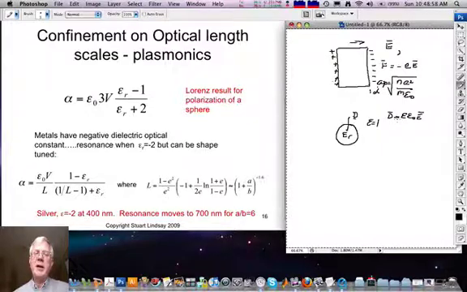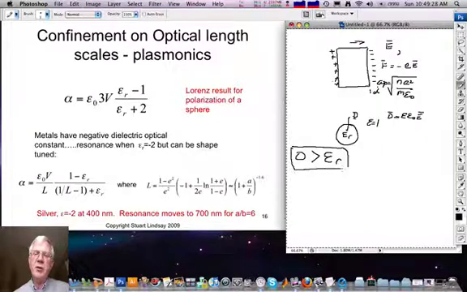Now, a key point to note here is that in metals, electric fields do not penetrate, and then just by analogy to the kappa quantity in quantum mechanics, which became imaginary when one had non-penetrating wave functions, the same thing occurs here. We describe non-penetrating electric fields by having a relative dielectric constant that is negative.